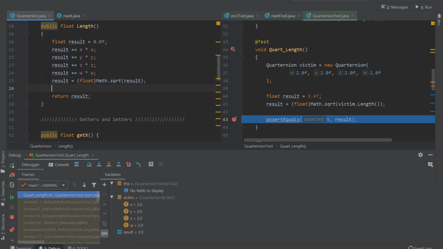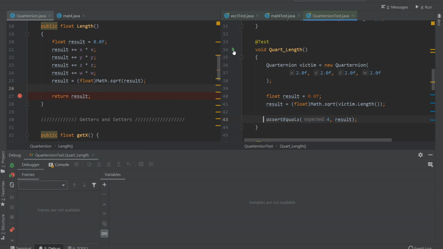Float will go to a double. Okay. Which means I can now put a breakpoint there. Let's try it.